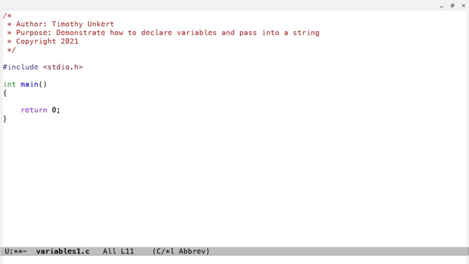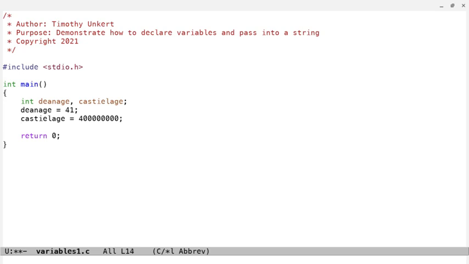Now, to declare integers, which is what we'll be talking about in this video, we have to start with the word int, and then we can say something like Dean age and Castiel age. Those are going to be variables that are integers for their ages. I probably could name them better. We'll talk about that at a later point. And then we can say Dean age equals 41. Let's do Castiel age equals, I don't know, 400 million, something like that.